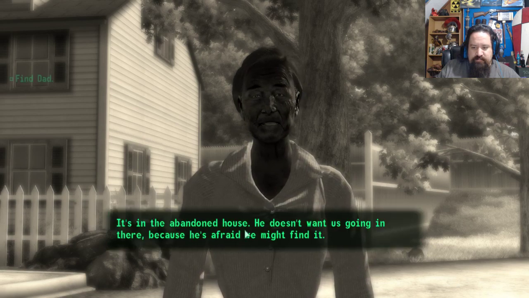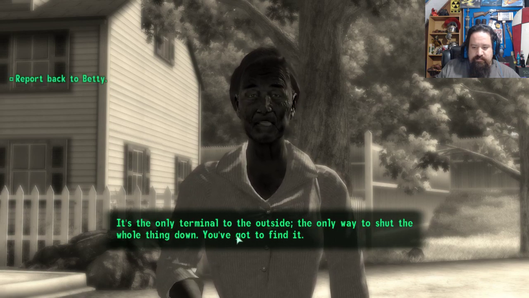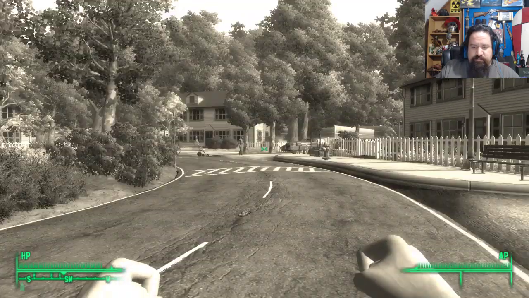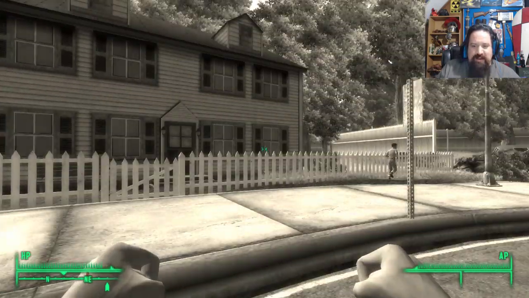It's in the abandoned house. He doesn't want us going in. It's the only terminal to the outside. The only way to shut the whole... Screw you, Betty. I'm going to the abandoned house.